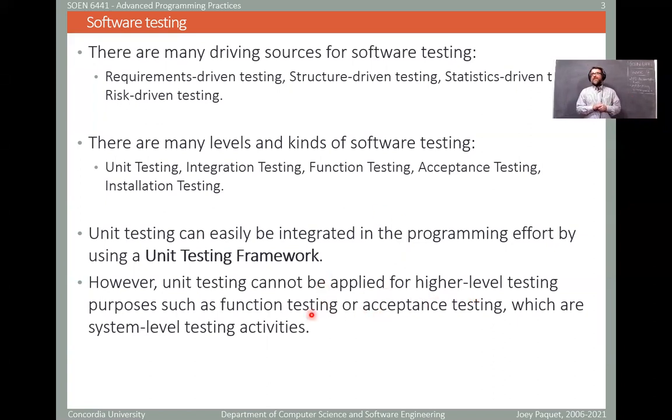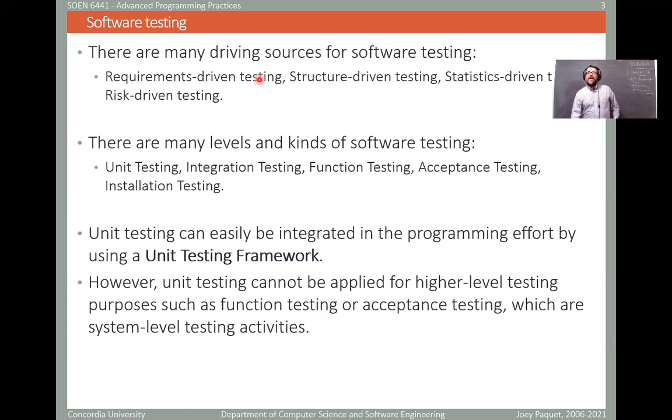There are some things that a unit testing framework cannot do or should not be used for. So you cannot expect, for example, that unit testing can be used for functionality testing. Unit tests are not made to, for example, do requirements-driven testing, as I was saying before, where you have a certain use case, and you simulate that the user is using the software using that use case, and then the system would react by giving you a certain answer at the end. Why doesn't it work for unit tests? Because even if a scenario, a use case, might be very simple, most scenarios would actually involve many different units working together. Unit testing is meant to test one specific unit.